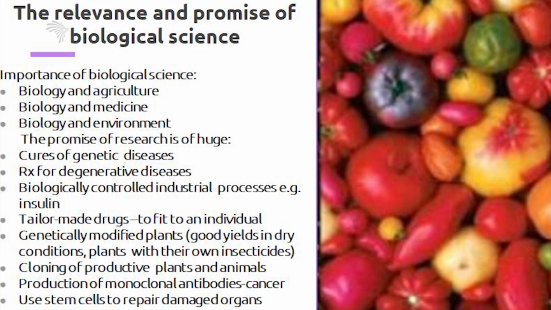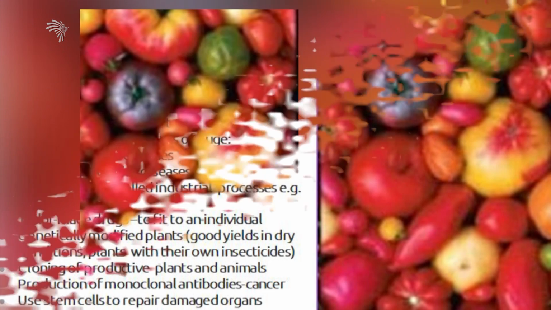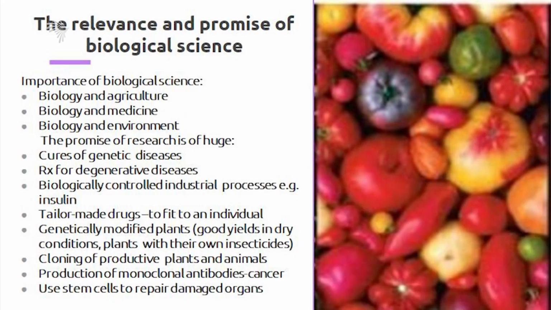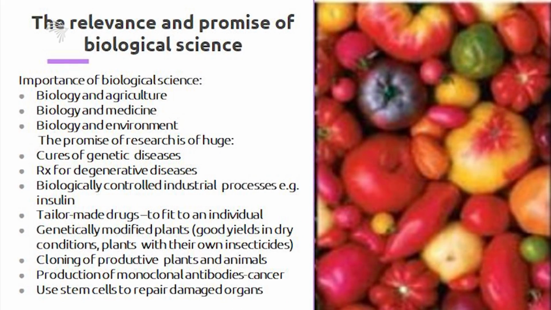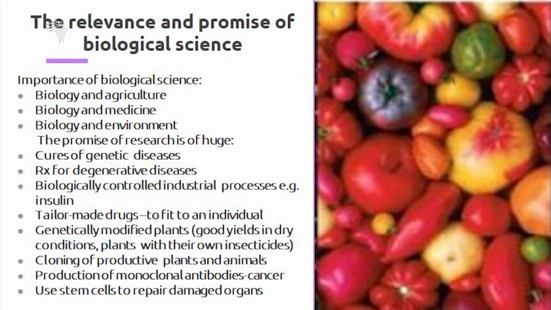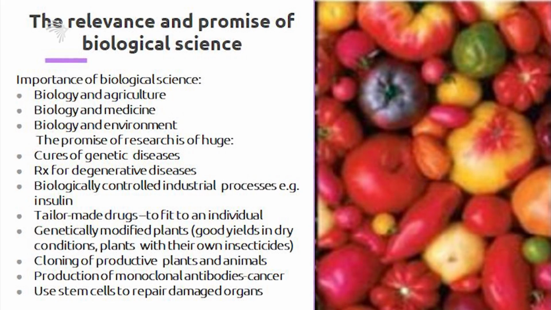We have the chance to get some remedies for these degenerative diseases. Biology is giving promise for biologically controlled industrial processes. There are industrial processes carried out nowadays, for instance, the industrial production of insulin. The hormone insulin is produced in a controlled manner in a biological way. Wastewater treatment and fermentation processes are some of these biologically controlled industrial processes. Biology has a vast field to work in the future in this regard.